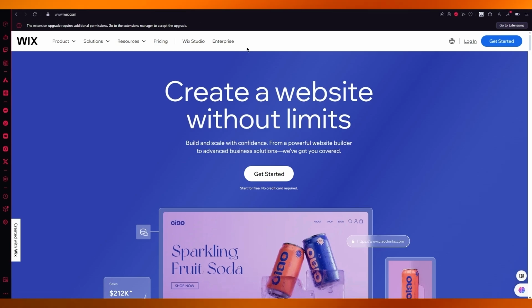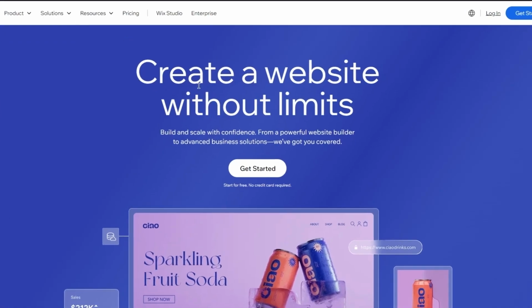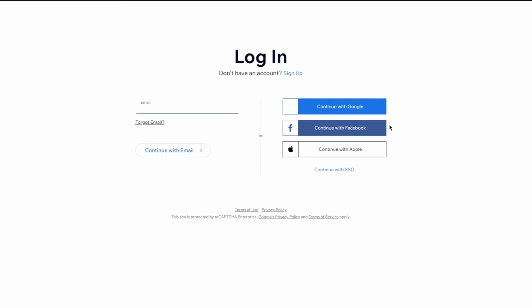Okay, so to start things off, we're going to come over to wix.com, and once we're in wix.com, we're going to come over to get started. Now, the features that come with wix.com and its different capabilities help us a lot when it comes to any e-commerce venture, and especially dropshipping, because for dropshipping you have many applications that you can add for yourself.